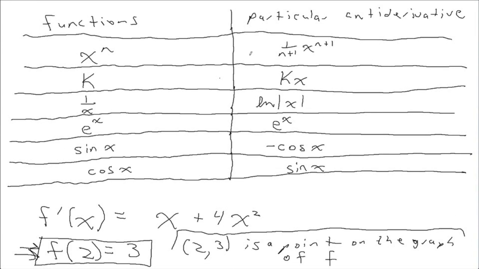We happen to use x, but this table could work for other things. For example, suppose the function was a to the n. What would be its antiderivative? 1 over n plus 1 times a raised to n plus 1. In this particular example, are we treating a as a variable or a constant? A variable? Yeah, that kind of breaks the normal pattern, but we must be treating it like a variable or it couldn't be a power function. Okay, good. And what's the antiderivative of k with respect to a? Ka. Yeah, here we were assuming we were taking it with respect to x when we wrote this down.